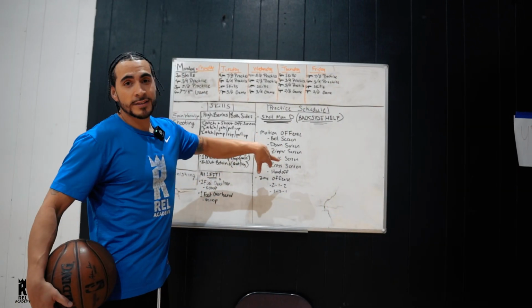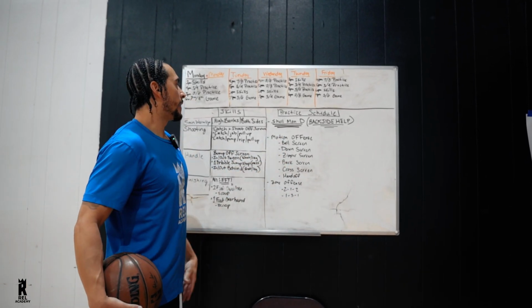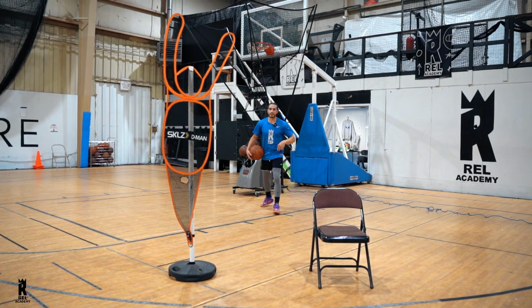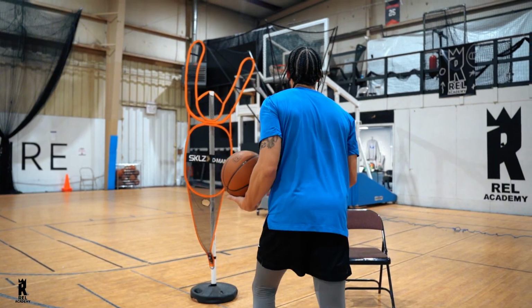Zipper screen is not something that's super common, but they work so well, we use them a lot here. So I'm still gonna have you go through. The first read is just when my defender is gonna get caught. He's gonna get caught in the zipper, so I'll step behind it and shoot.